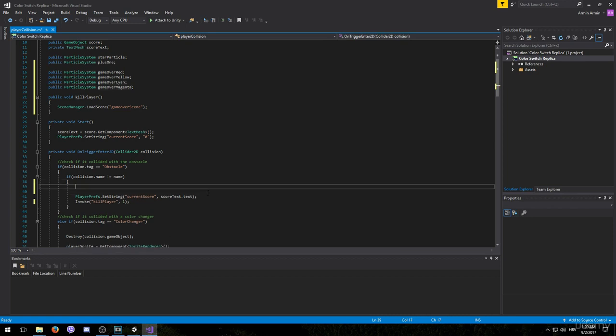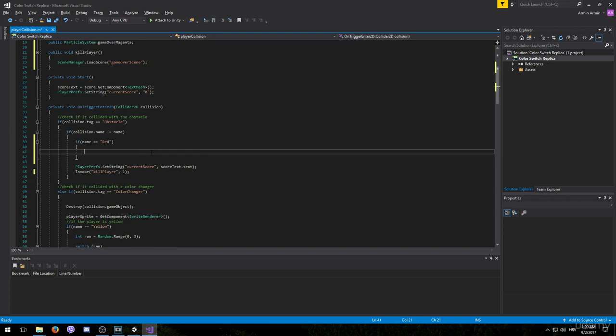To do that, we will be using simple if statements. So if the name of the player equals to red, we want to play the red particle. The name of that particle is game over red dot play. If the name of the player wasn't red, we want to keep checking. So now we want to check whether the name was yellow.